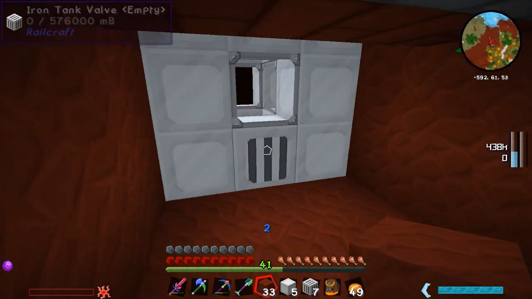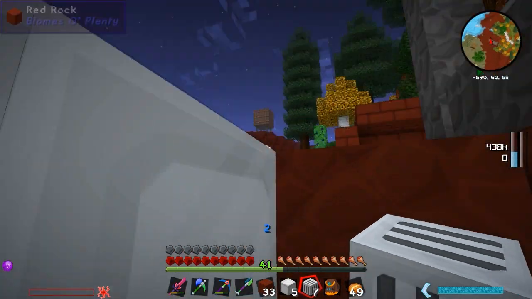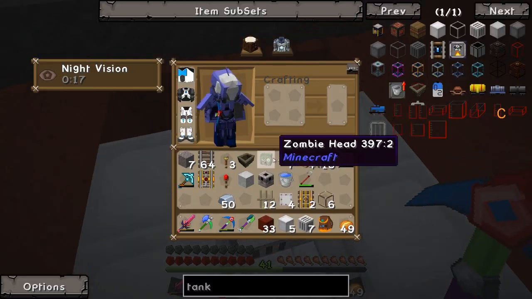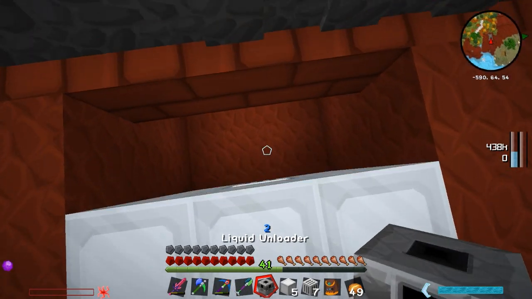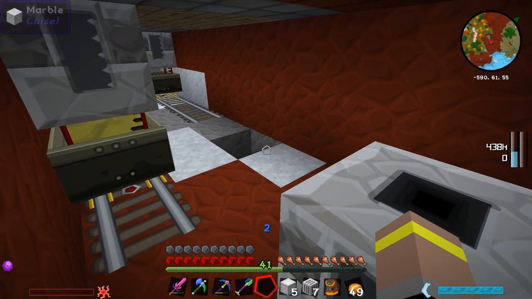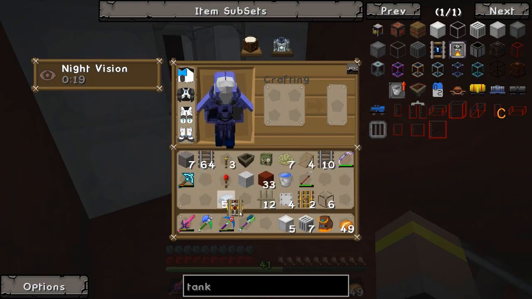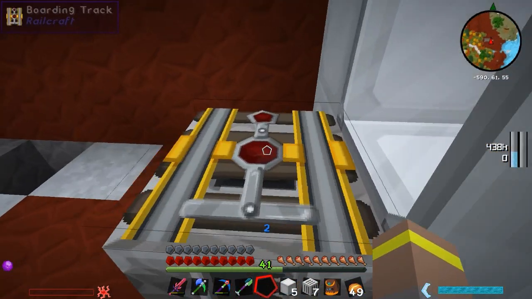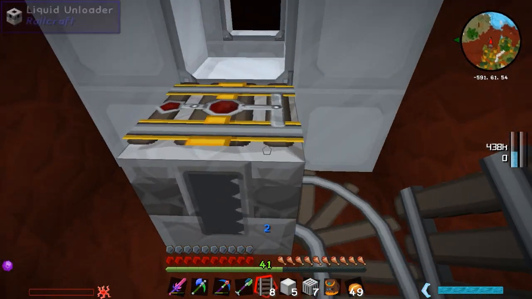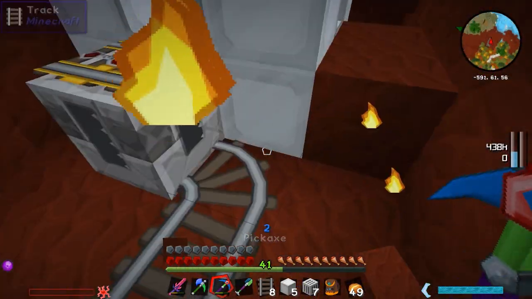Cool. Now I want it so that we can take all of the bits off of here. So we need a liquid unloader. So let's grab one of these. There we go. So this will unload the stuff and pop it into here. There we go. And then what we're going to have, which is going to be a little bit weird, but I think it's going to work if I can get it right, is we're going to have a boarding track here, and then we'll have our regular tracks basically coming up the side, but they might need to rear off a little bit. So we'll have it kind of rearing off here.